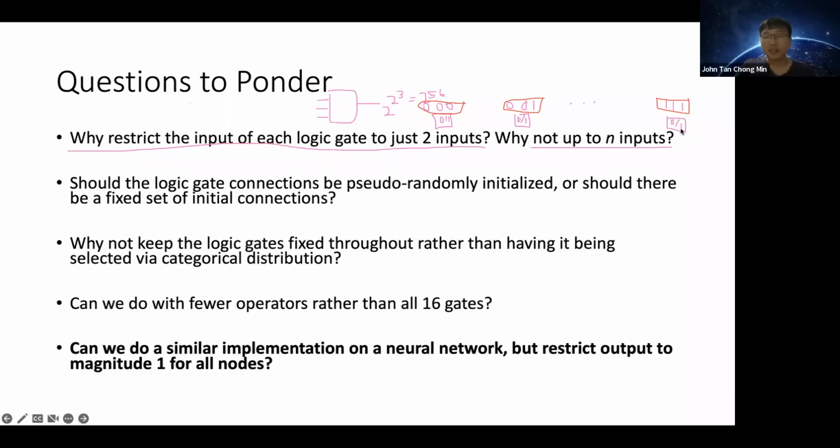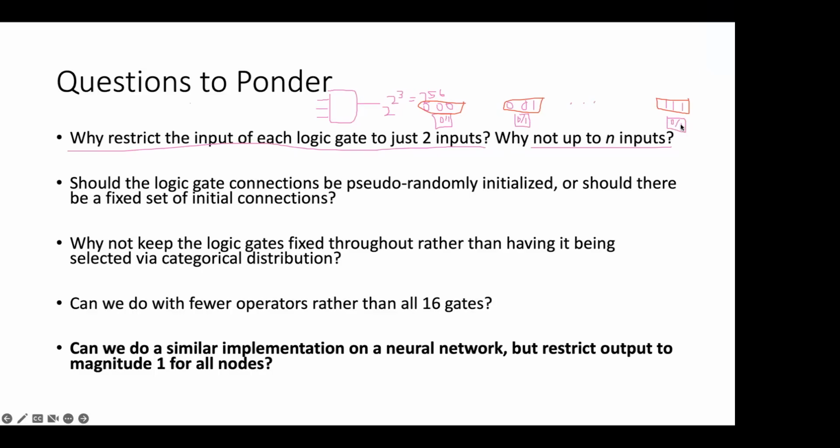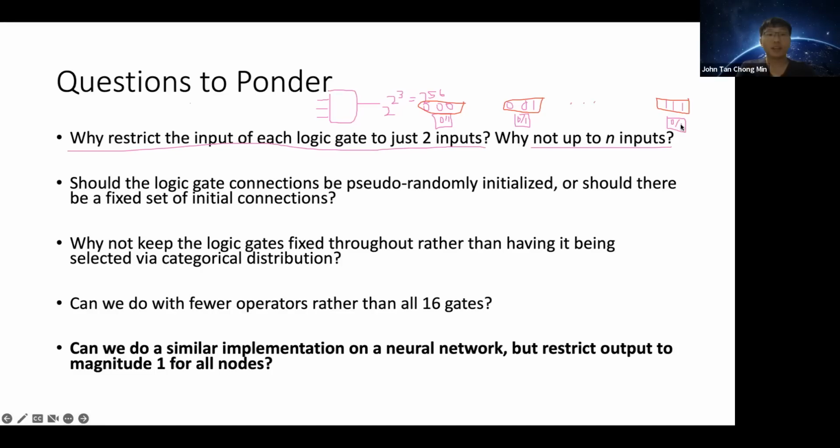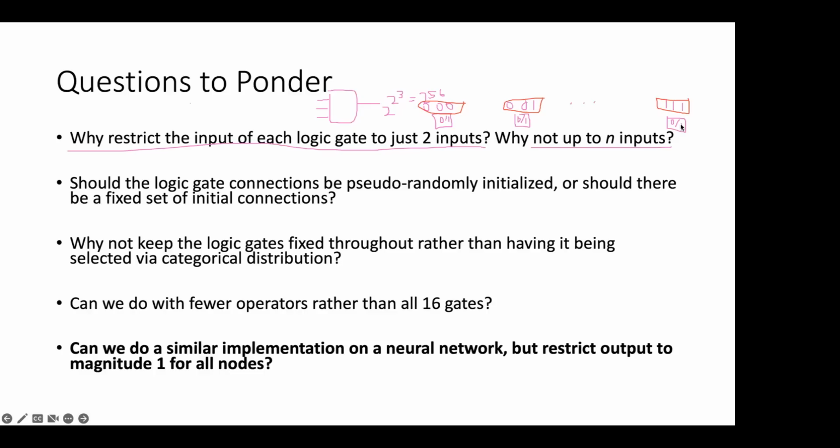Sorry, say again? Computational issue aside, what's the point? Oh, no, if you have more inputs, you can actually let the function learn better, because right now your random connections actually determine whether it learns or not. What's your logic gate here? If it's an AND gate, you can just stack multiple AND gates, right?